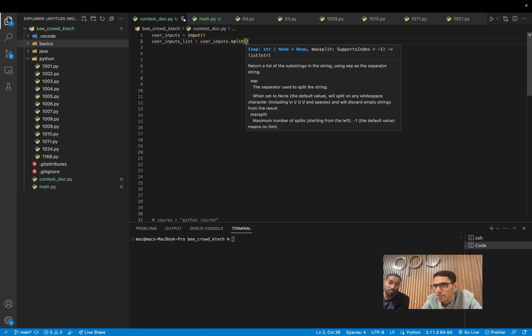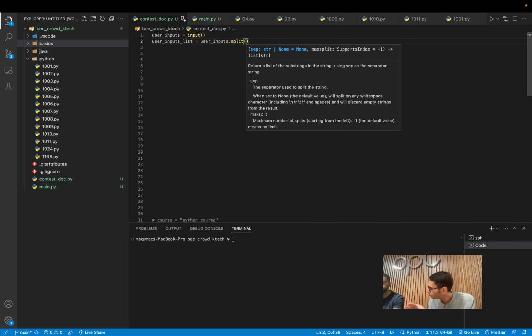Once you call the split function, it will ask what the separator is, meaning: you are giving me a list of inputs, what is the delimiter between each and every input? This can be any arbitrary character. Sometimes it can be a comma, a space, a dash, anything. But most commonly it is a space. So in this case, I'm going to split it by space.